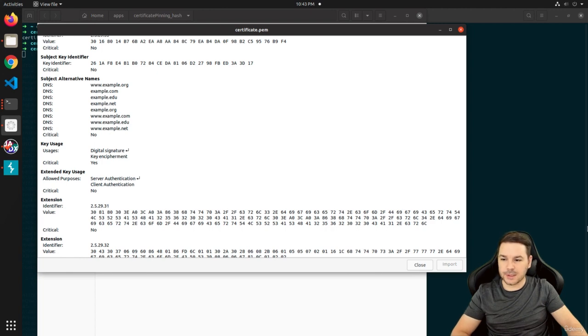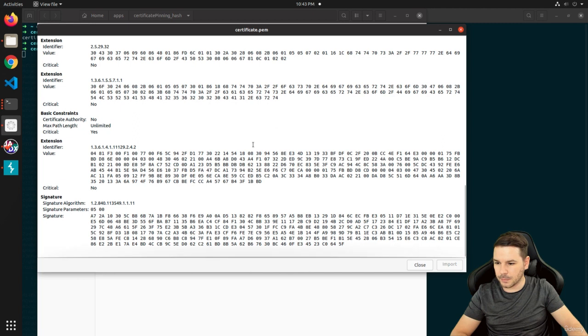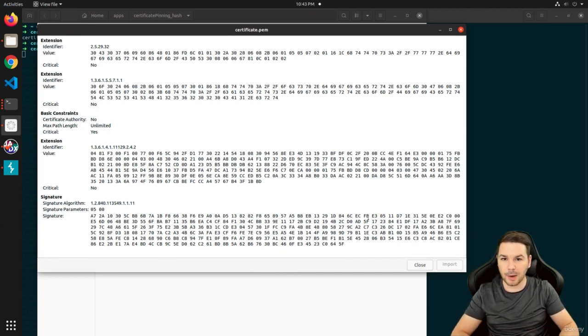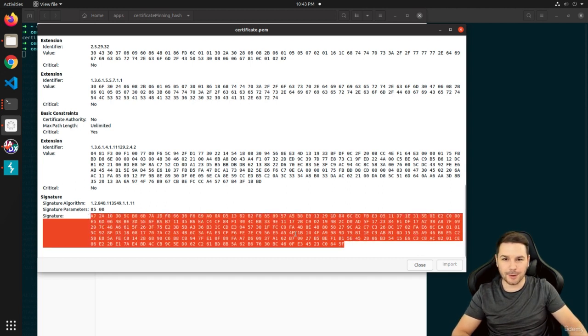Alrighty, so let's see what else is inside the certificate. Yes, the signature. This is the last, most important part. The signature has been created with the private key of DigiCert. So now, by having the public key of DigiCert, we can verify if this certificate has really been signed by DigiCert. So this is maybe the most important part. This will prove that this certificate has been signed by a known authority.